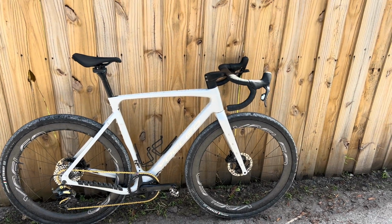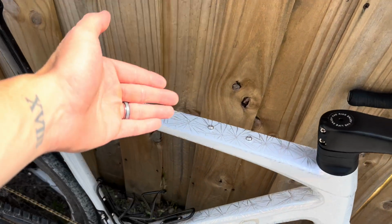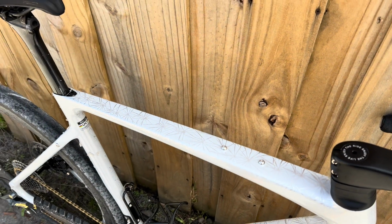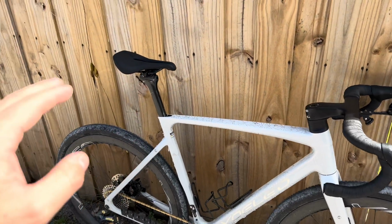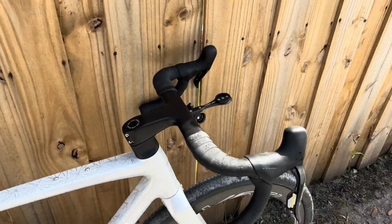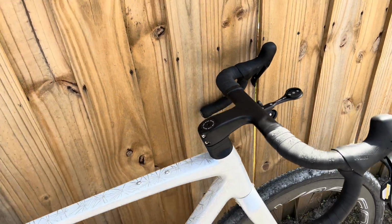So in terms of geometry, it was nice. To stand over the top tube, it is a little bit touching me, not where I want to be touched on the bike, but very happy in terms of overall fit and comfortable on the bike. I'm planted in the seat where I want to be, and I'm all the way to the top of the hoods where I need to be as well here. The bars were super comfortable.